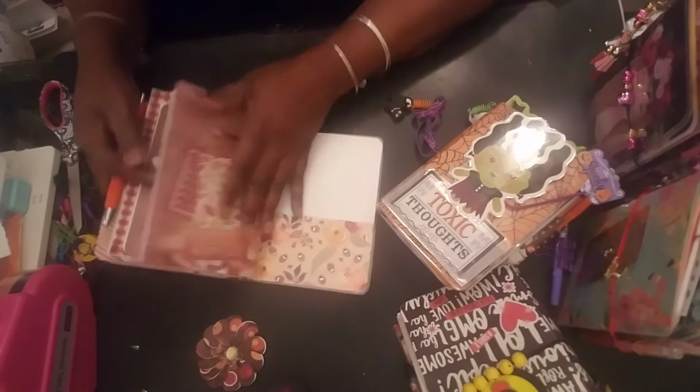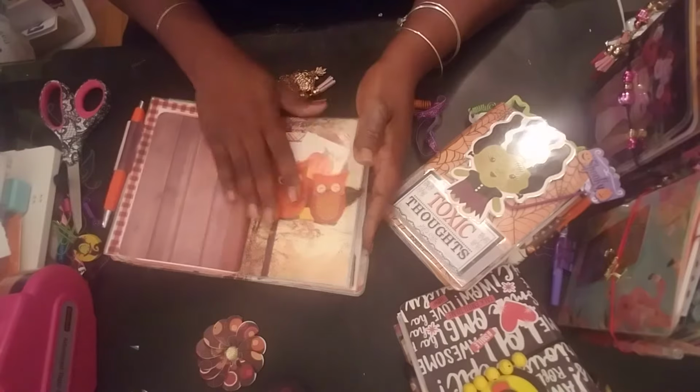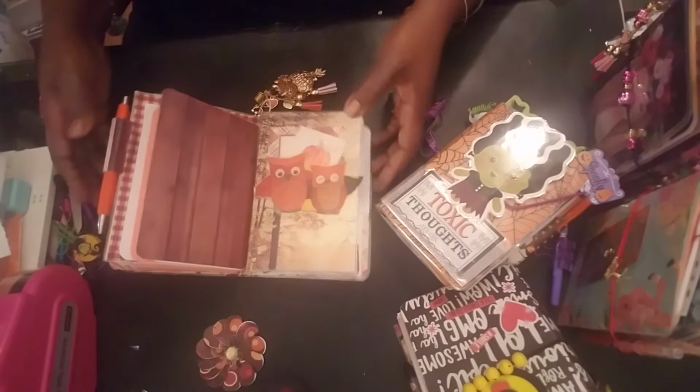Let's go to October. This week here, October 2017. I'm going to slide that in here. And there you have it. How cute is that? That way I can just switch it from next month. If I switch this, I'm going to have Christmas. I mean, for December I have a Christmas one, because this will be for November. And that way I won't have to worry about trying to find a calendar.